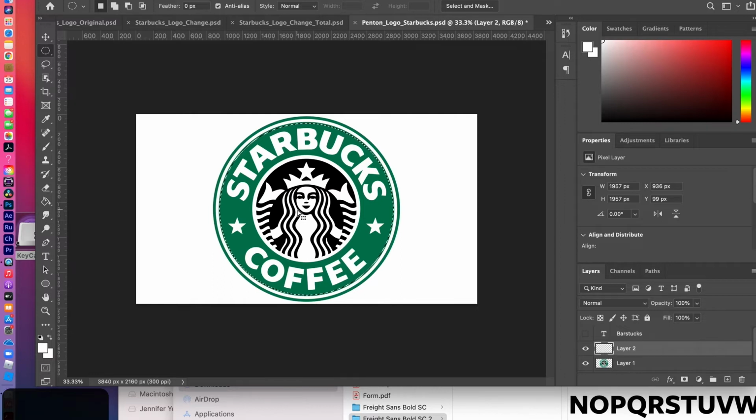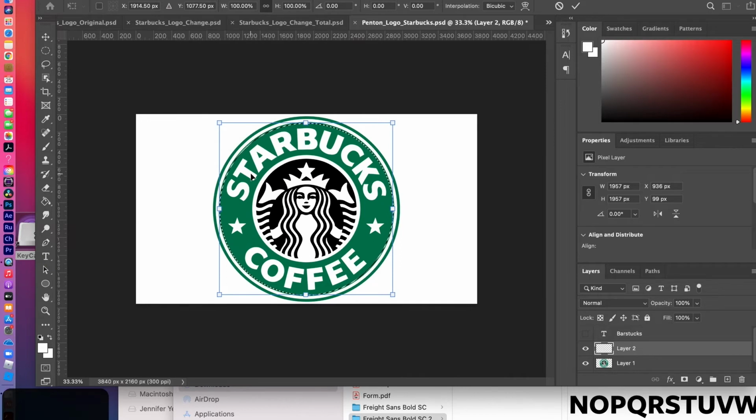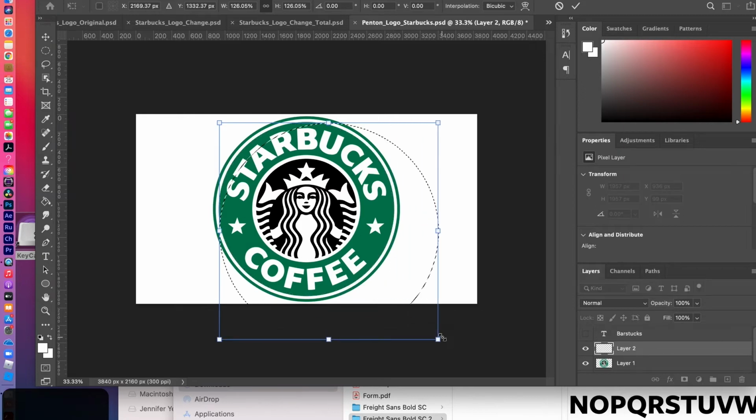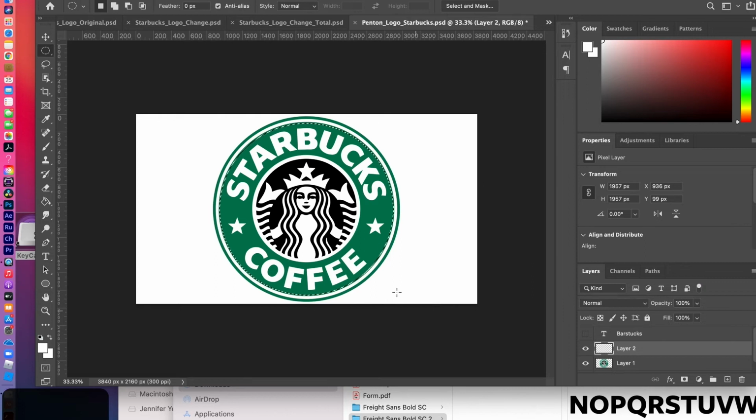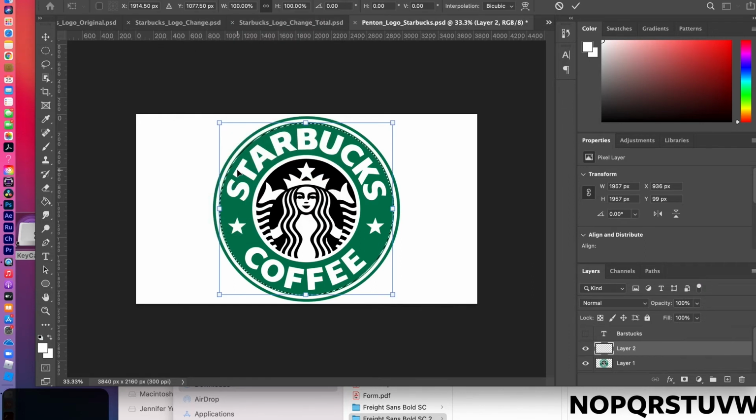If I wanted to transform it, you can transform a selection, but you do not hit Command T. You go Select, Transform Selection. As far as I know, there's no keyboard shortcut for it by default. You could probably create one. But now, as you can see, I can transform the selection if I want. Let me escape there. And once again, just to show you, Select, Transform Selection.